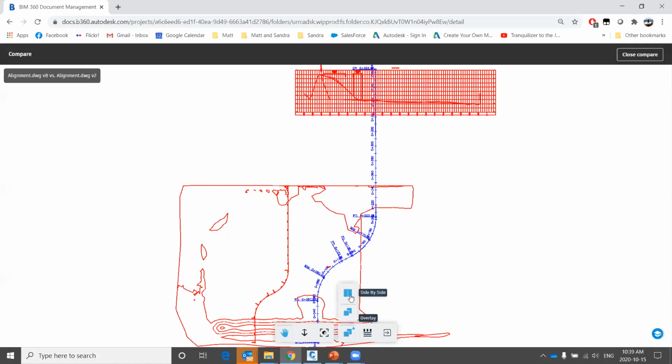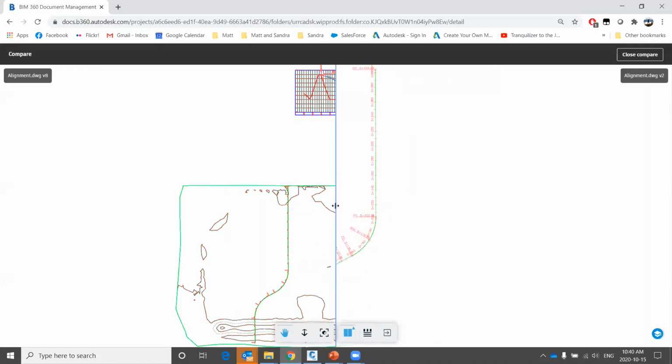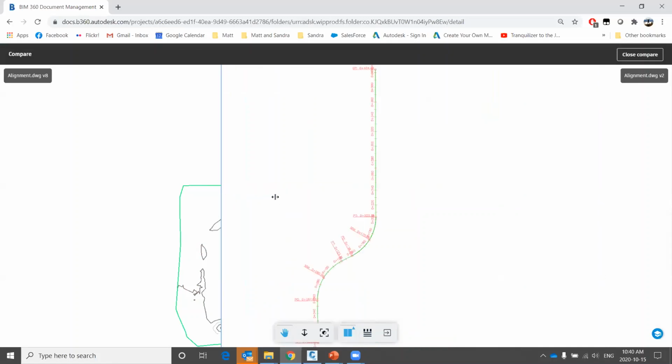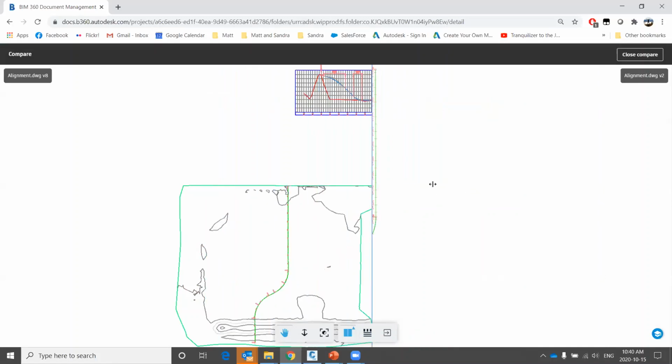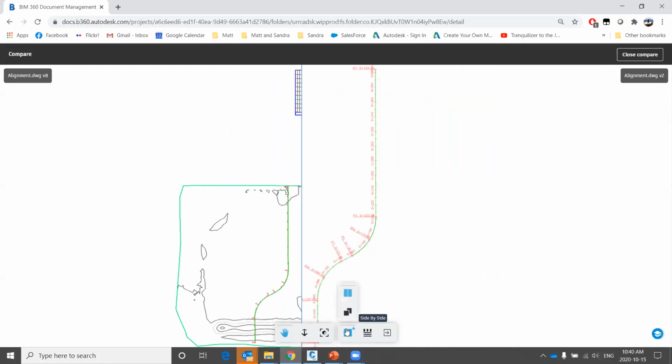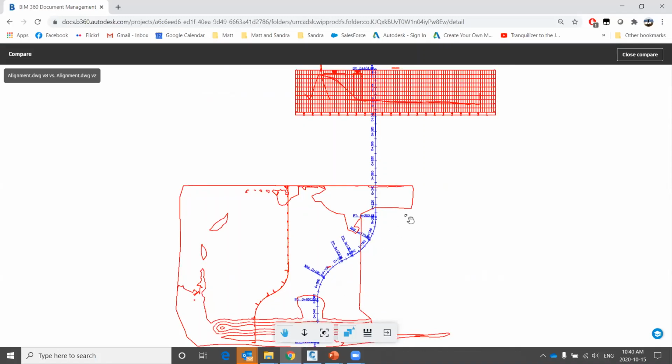I can change this a little bit. I'll do the side-by-side method, and I can drag this guy left and right. Right, there's version 8, that's the latest one. That's version 2. And so depending on how you like to look at it, sometimes I like to compare versions this way, and other times I prefer to compare versions with different colors. It just depends on how you want to operate.